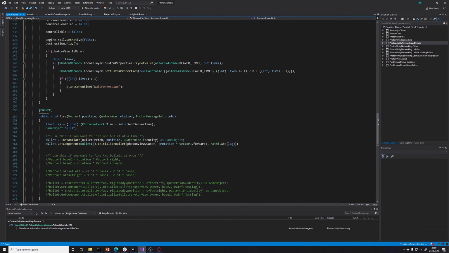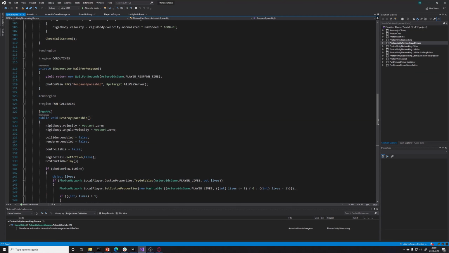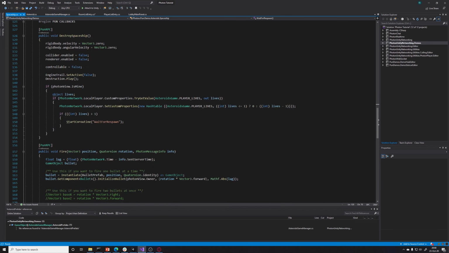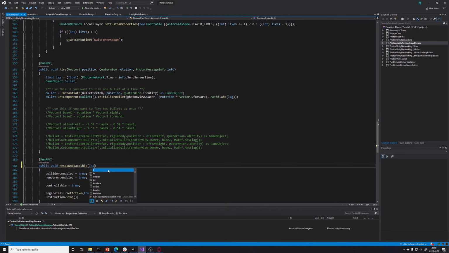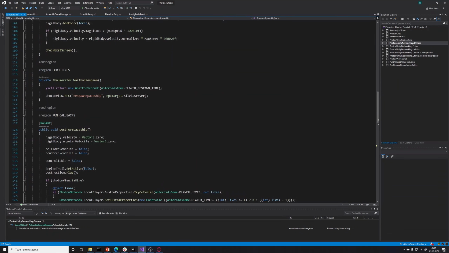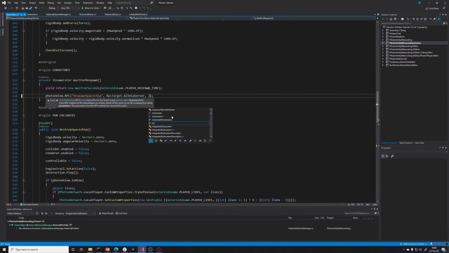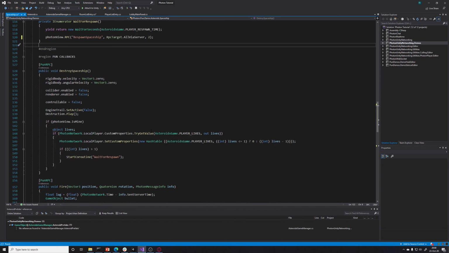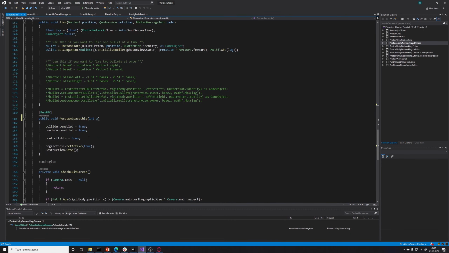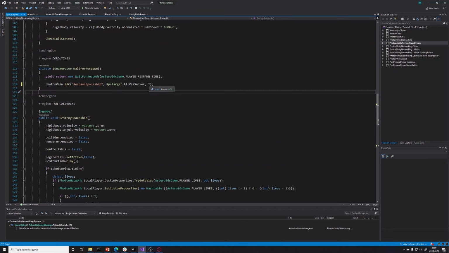So you can copy this and paste it over here, because the function signature has to be exactly the same. You have to pass in the string name of the function. Then you can pass in targets. We'll talk about the target. And let's say this function actually took in an integer. So you need to pass in that integer, and you can do that by doing this. You can add whatever data you need to pass into this function by putting it over here.